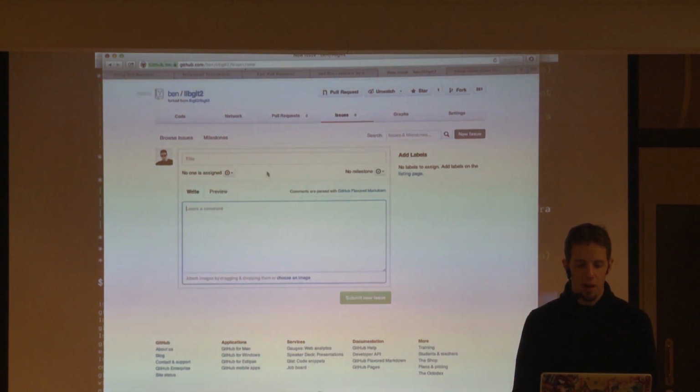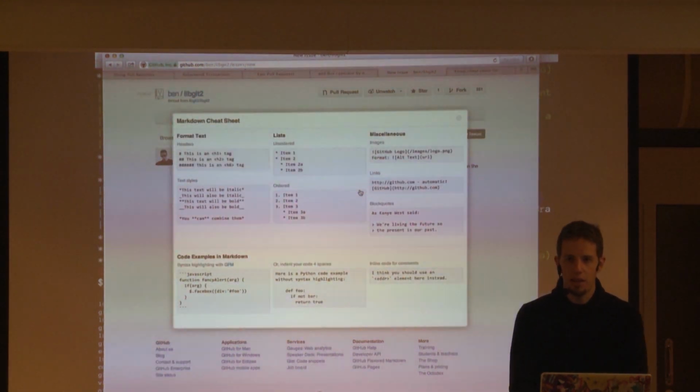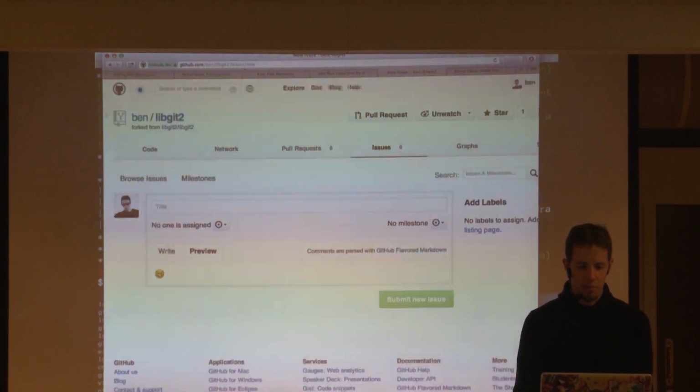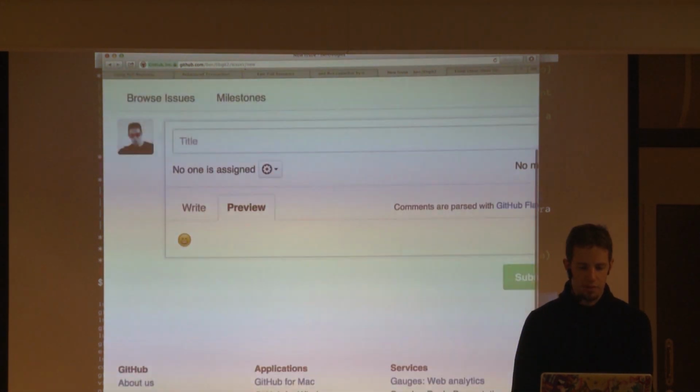Apart from title blocks, most places where you have content to add, you can add Markdown, and there's always a cheat sheet right here. So all of these things work, including code examples and fenced code blocks. There's lots of good stuff here. But one of the things that it doesn't mention right here is the ability to add little graphics, little things that make your collaborators a little happier.